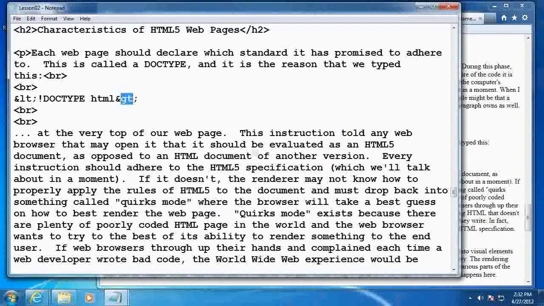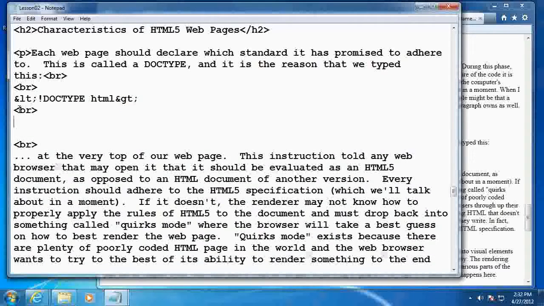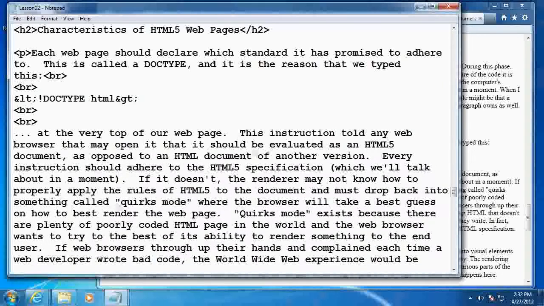So there are like dozens of these HTML encodings to get around special symbols. So for example, if I wanted to use an ampersand, it would be largely ignored, but we could do ampersand AMP and then a semicolon at the end. So you really, in this case, need to find a cheat sheet or a reference book that will show you all of the possible HTML encodings. I don't want to take the time to go through that. That's more of a reference material sort of thing. But you'll at least understand why they exist.